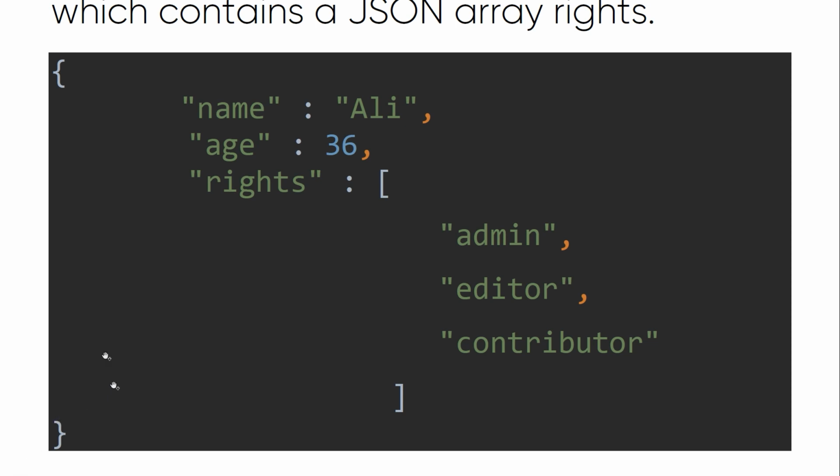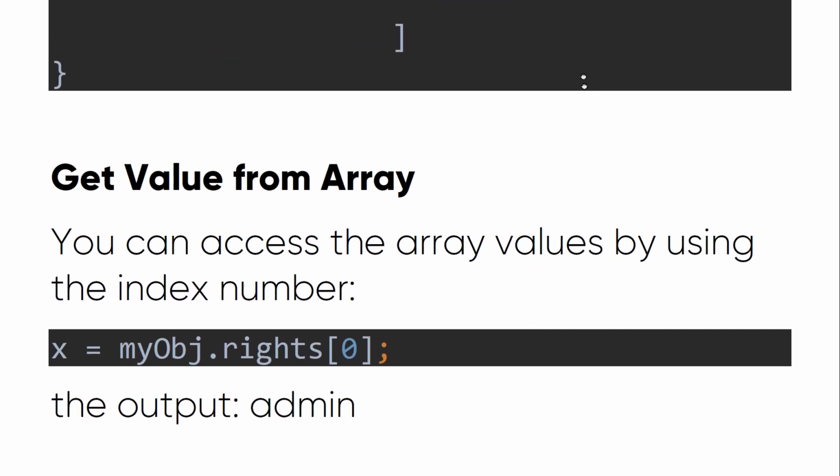Just kidding, guys. It's very simple. Yes, it is. Here is the object, starting and ending. And inside the object, we have a name or key, and a value, which is an array. Okay, guys? So this is an array of admin, editor, and contributor, which are the values inside the array.